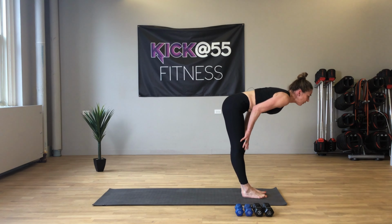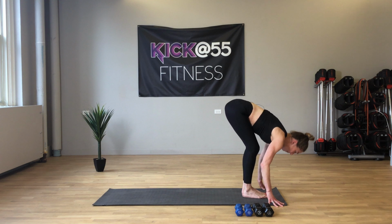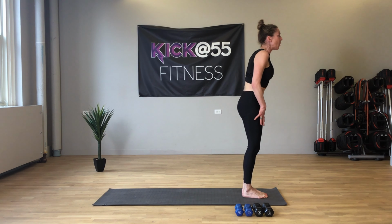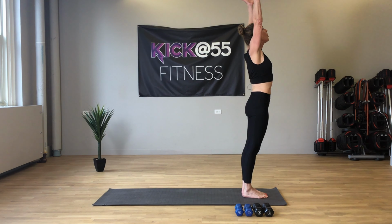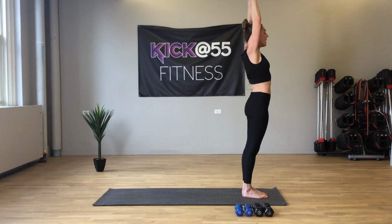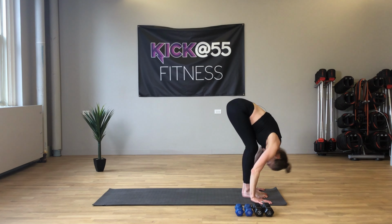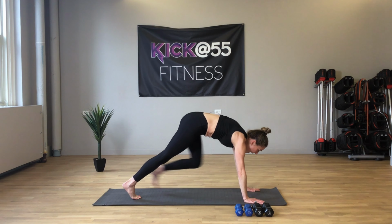Inhale, halfway lift. Exhale, fold. Inhale, mountain pose. Let's root and rise all the way. Arms up overhead, beautiful. Exhale, baby back bend. Burst open through your heart. Use those glutes to support your low back. Inhale, rise. Exhale, forward fold. Hinge at the hips. Inhale, step back into that high plank.